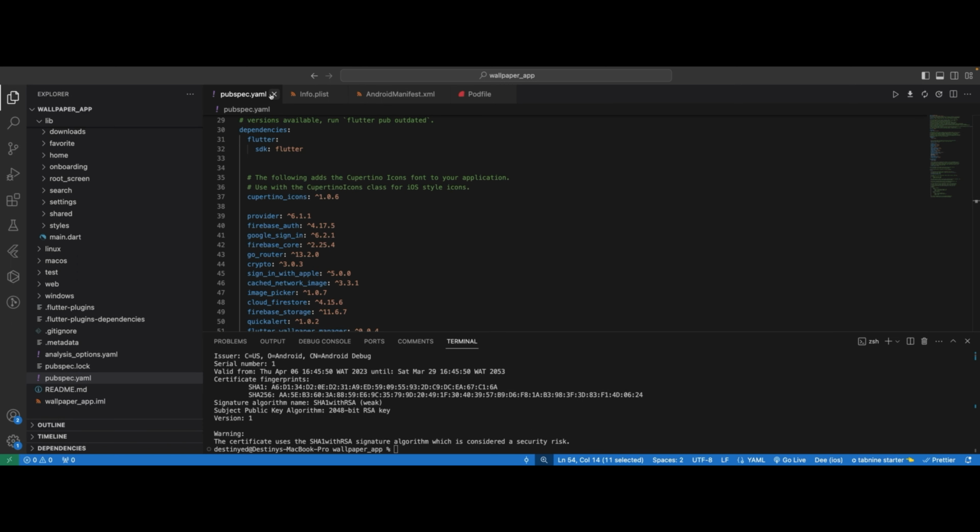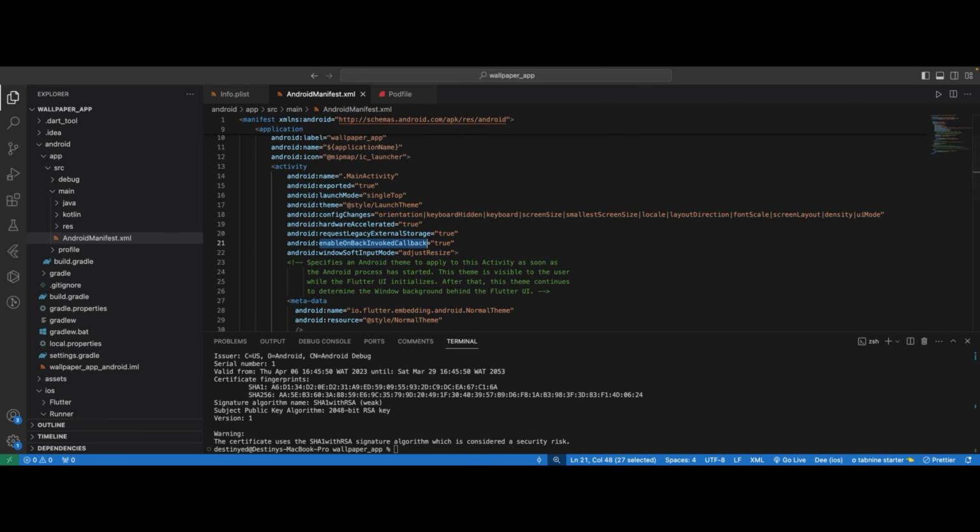The next thing we are going to add is for the iOS part, which is inside our info.plist file. We are going to be adding permissions to request access to photos when the user wants to pick, because we have the image picker.